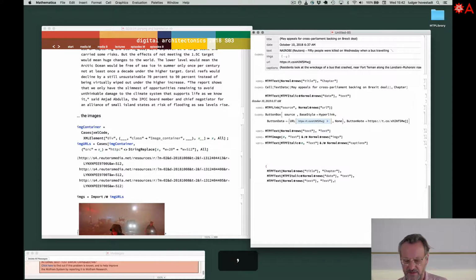Then we go for the text. We have the text. And then we have to shuffle captions and images. So which is riffle? I'm not sure. Let's look it up.